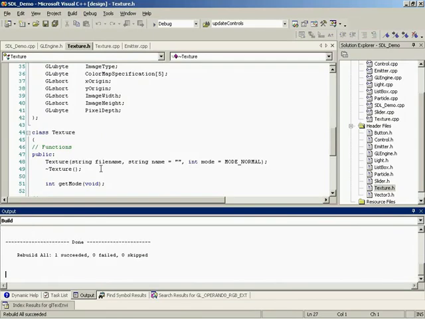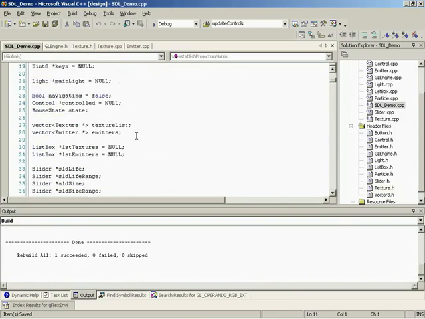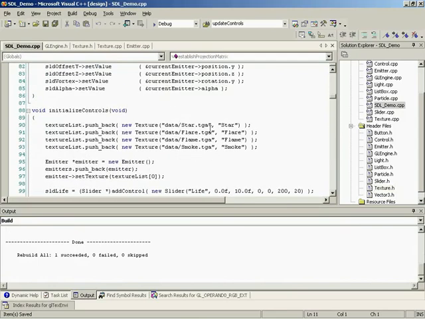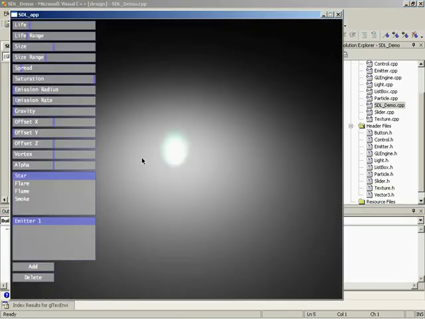So just give it a second. Yeah, and it was just a weird rebuild error. So I just rebuilt it and all is now good. So let me go back into our STL demo. And with one of the textures that we're loading here for the smoke, all the other ones can simply be mode normal. But in this one, we're going to make this mode darken. If I compile this and run it, you'll see what we get here.